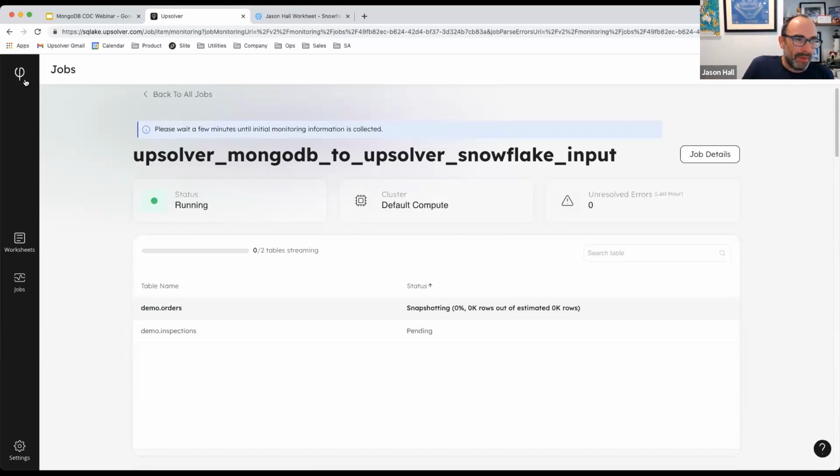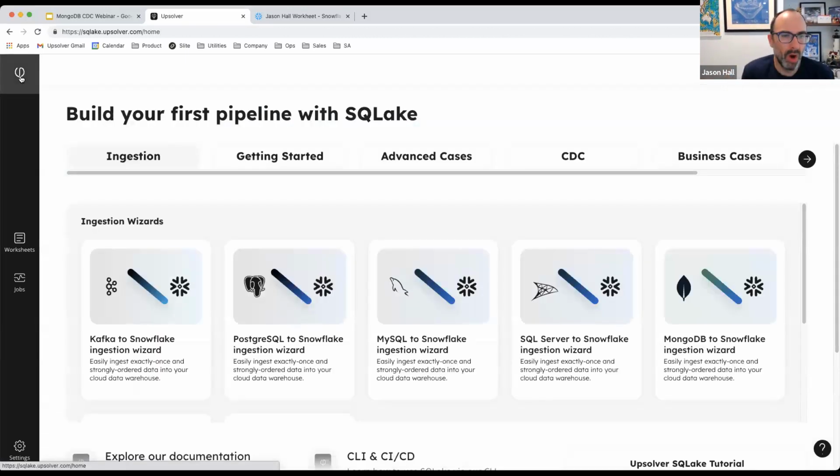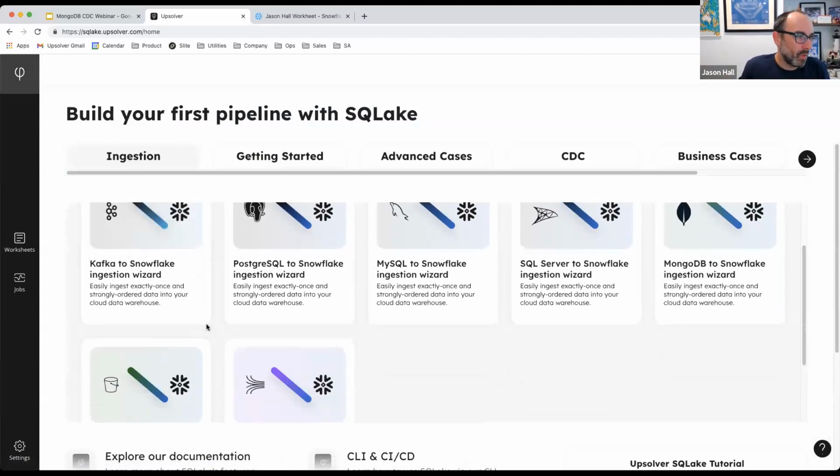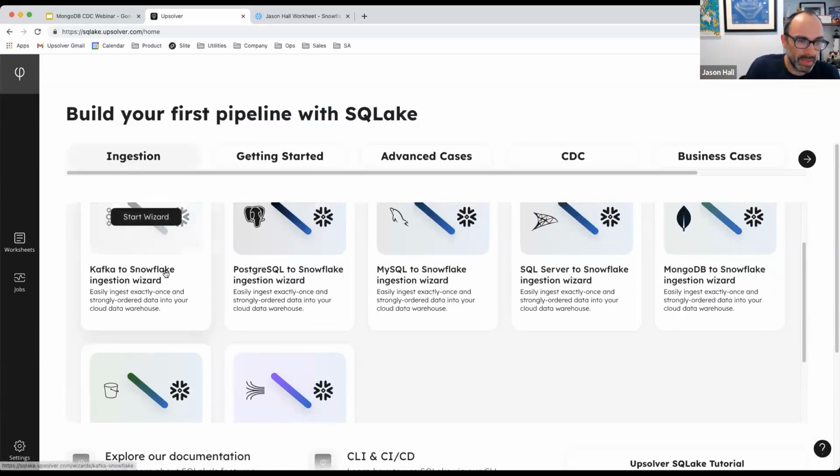While I wait for that to happen, I will take one step back. I know we're focusing on MongoDB on today's call, but I do want to make sure that everyone's aware that we do support ingestion from a variety of data sources, right? On the database side, we support MySQL, PostgreSQL, Microsoft SQL Server, and MongoDB. We also support direct ingestion from streaming sources, specifically Kafka and Kinesis. And we also support ingestion from object storage on S3. So for a lot of those big data, complex, high-scale data sources, we can do very similar data ingestion through similar wizards like you saw with the MongoDB example.